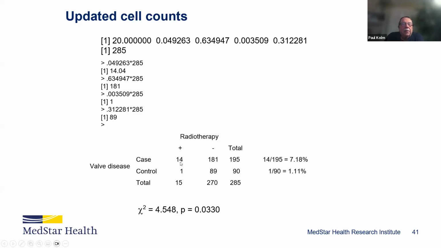So I come up now with 14 cases that had radiotherapy, 181 that didn't. Now I get a different total here, so I've used all the data, and these are the values that I now get, which, if you remember, are very close to the observed values, and the chi-square has about the same p-value of 0.03. So using the expectation maximization method, I get essentially the same thing that I did using just the observed data.